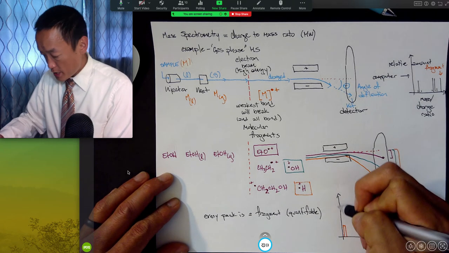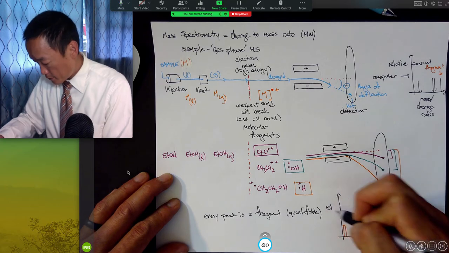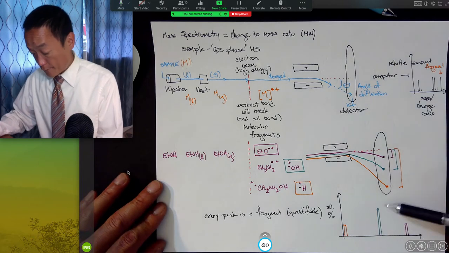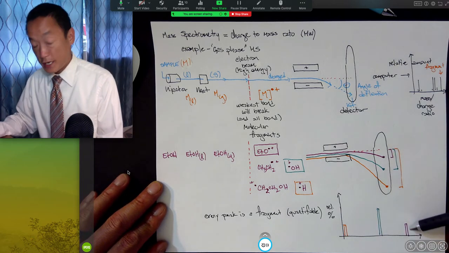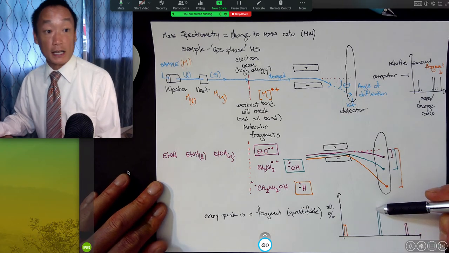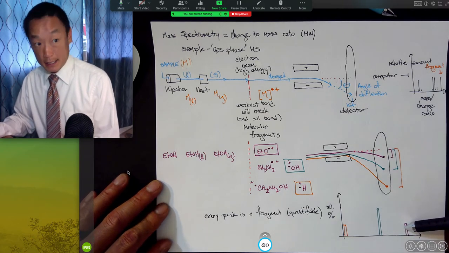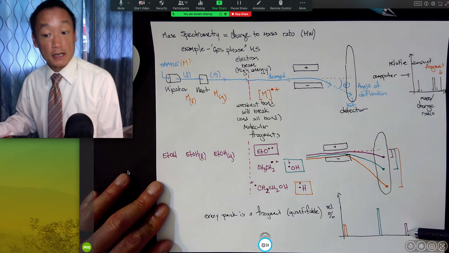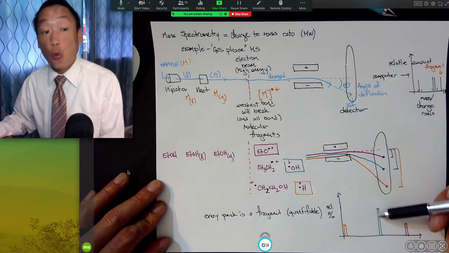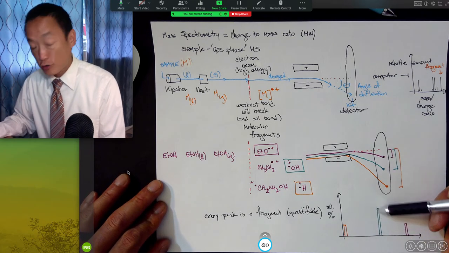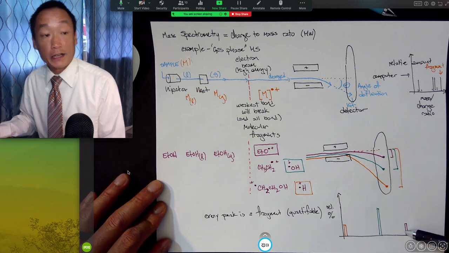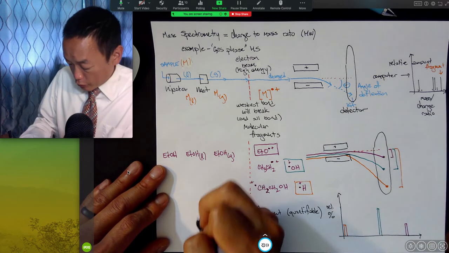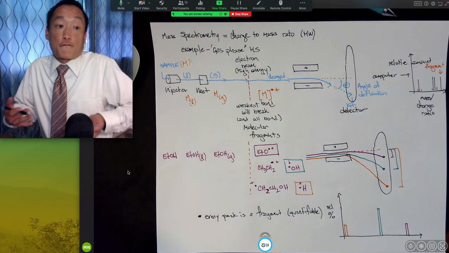This axis right here, the relative percentage, that's quantifiable. So what I'm saying here is if this peak is larger than this peak right here, that means we had more pieces like this than we did like this. We had more pieces that appeared here than we did here. And if this is twice as high as this, we had twice as many peaks or molecules that blew up this way than we did molecules that blew up this way. Okay? And so every peak is absolutely some molecule fragment that occurs.